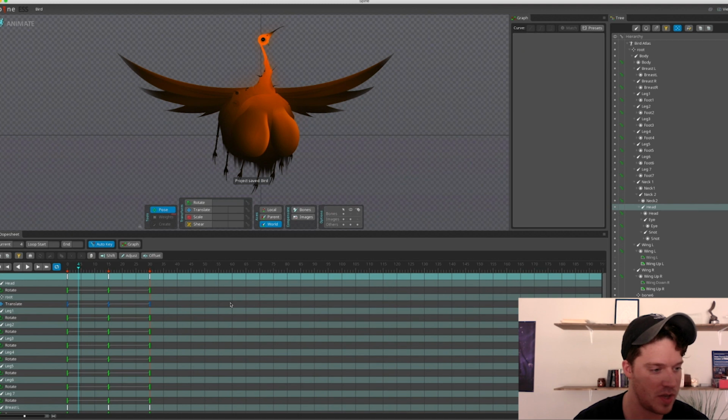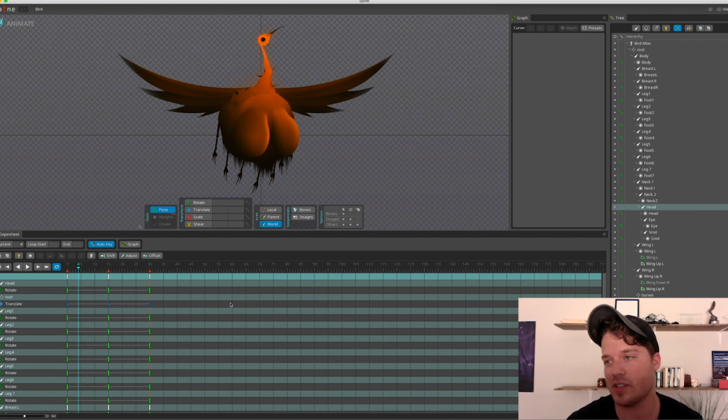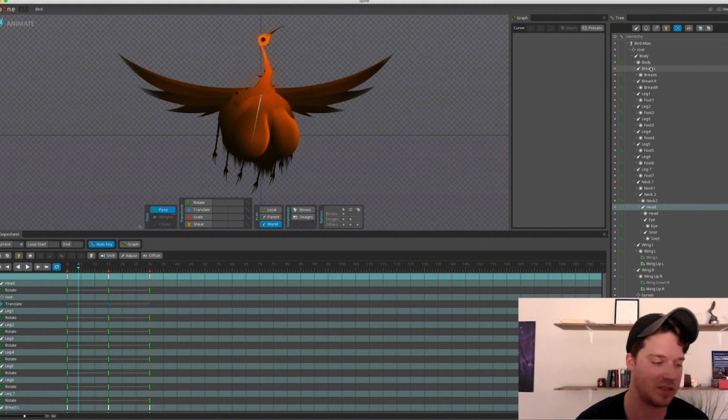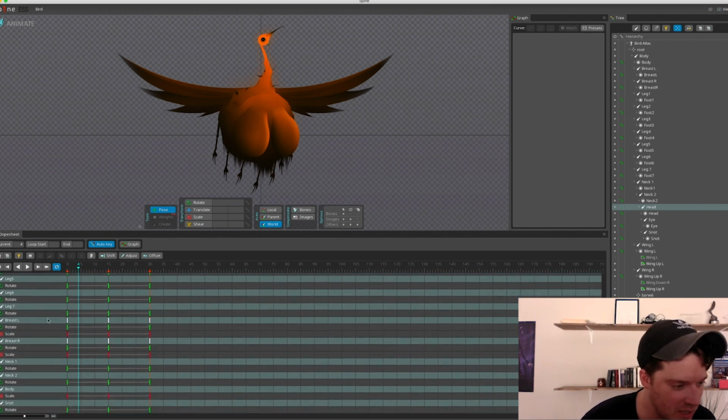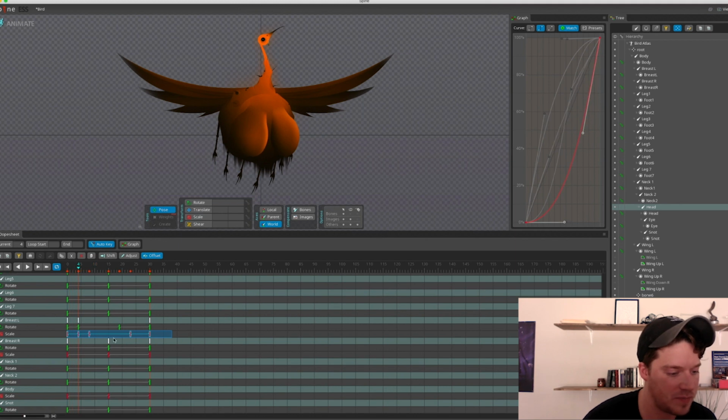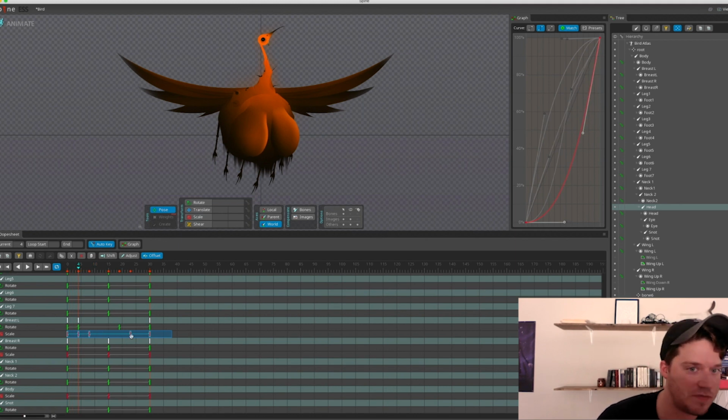Save it first. Start with the root and then go to the next item. After the body, let's just consider the body the root of this conversation. That's the root. What's next? The breasts, okay? So we go to the left breast, and what we do is we use offset, just drag over just a bit. And we could do the scale a little bit more over here. What's happening is it's shifting the movement. The right breast, we could do a little bit more, like that.